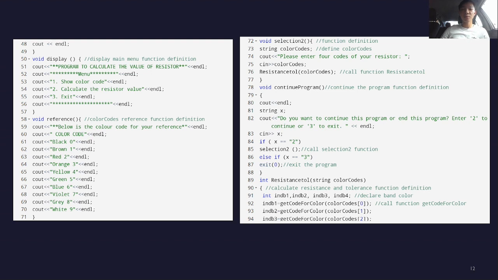It will print the prompt asking whether to continue or exit. So they insert the x variable. If x is equal to 2, it will be the selection 2 function. Else if x is equal to 3, it will exit the program. Next up we have our inputs DB 1, 2, 3, and 4. Next slide.